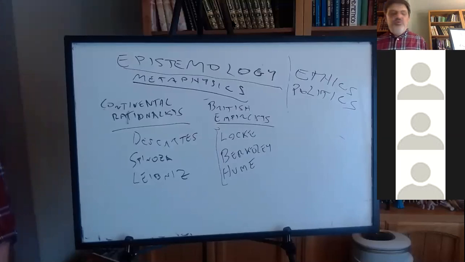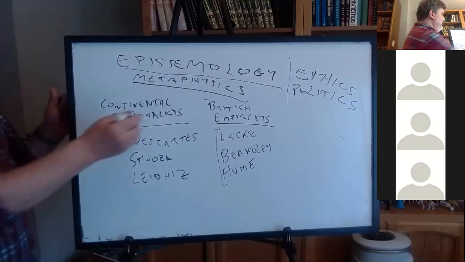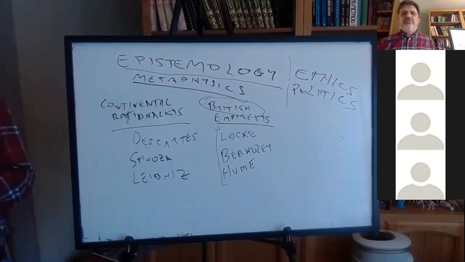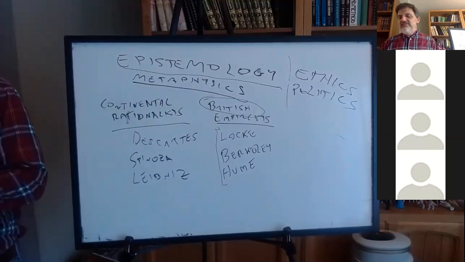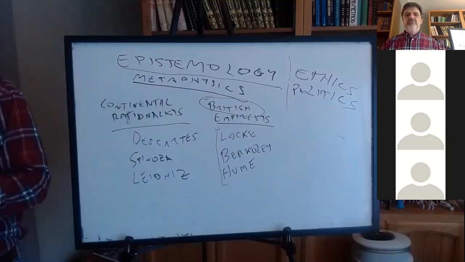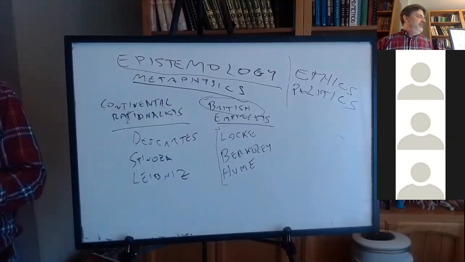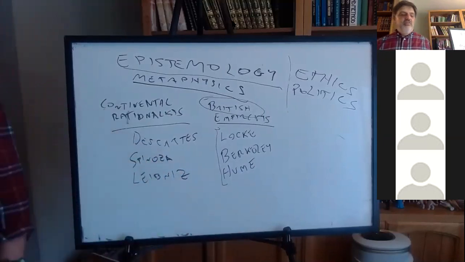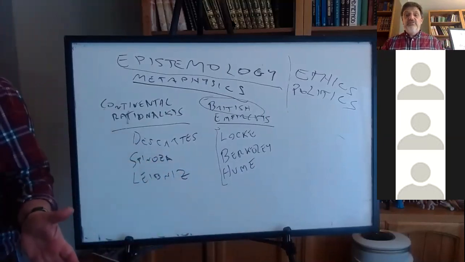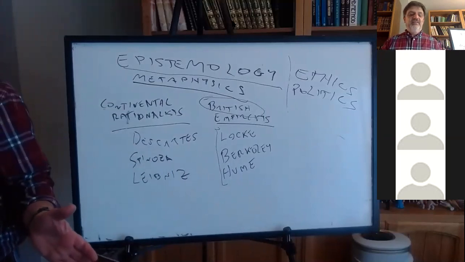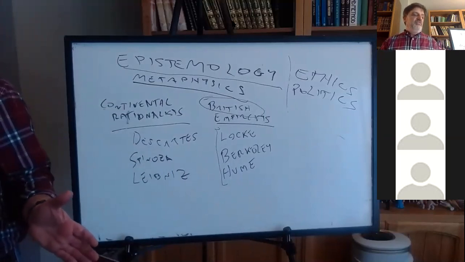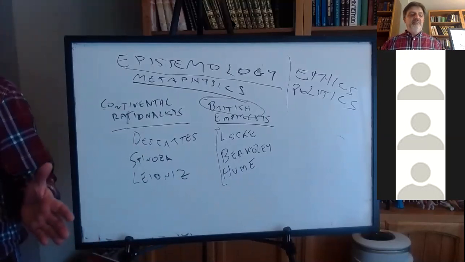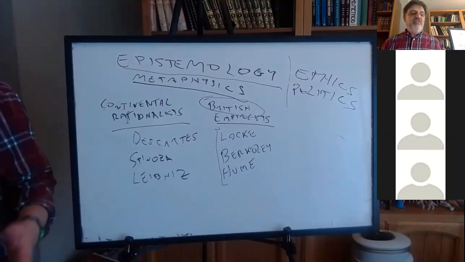Okay, so one is, why are the British empiricists British? Or why are the empiricists British? Now, it's not something essential about being British, because actually, right after this period, French philosophy became dominated by empiricism. It's not as if empiricism is naturally British and people who are French can't be empiricists.